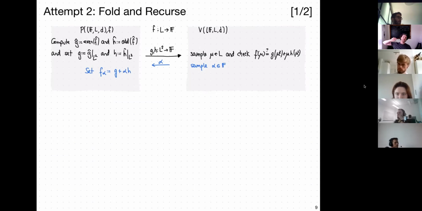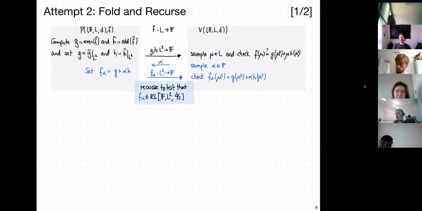What's the intuition here? If we happen to be in this situation of 1 plus -1, then because we are taking this -1 and multiplying it by some random element, say 17, we wouldn't have this cancellation unless we are extremely unfortunate, and by some miracle we got there. And we analyze it, so you see that it does make sense. So what's the idea? The prover takes the function and breaks it into two parts, even and odd, and then using randomness, it folds it into one smaller chunk and sends this one smaller chunk. The verifier first checks for consistency, and then recurses on the smaller part. And we recurse, and we recurse, and we recurse. Okay, so that's the idea.